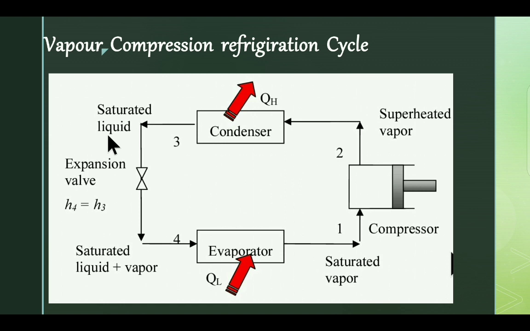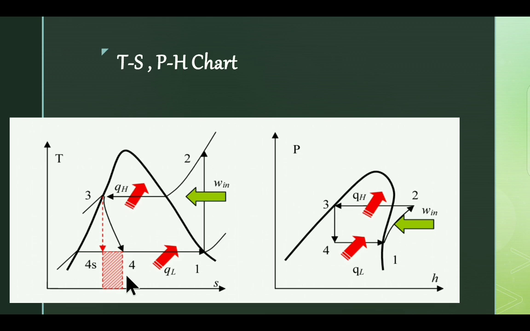That means after compression, the condensation heat is removed and it went to the air. Expansion is nothing but changing the pressure and increasing the volume. Here it is converted into saturated liquid plus vapor. It is semi-liquid or semi-vapor, as we can call it. We can go to the chart. Here we have the TS chart and the pH chart. We have two charts, so first we will check the TS chart.